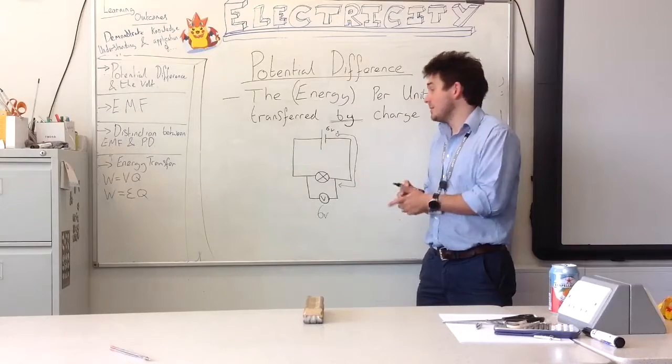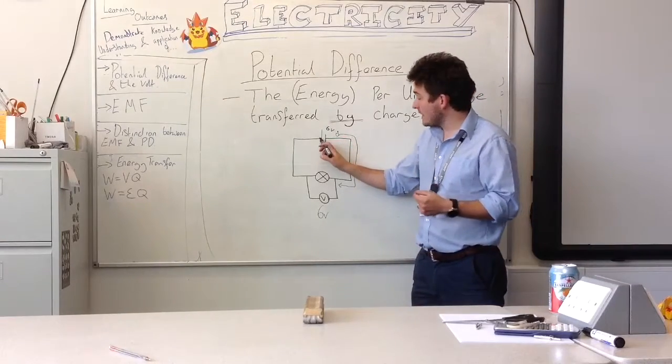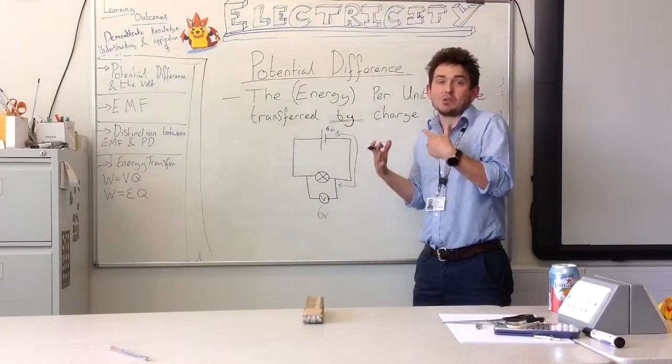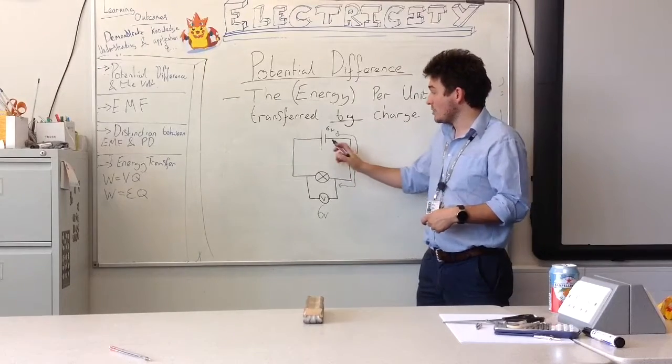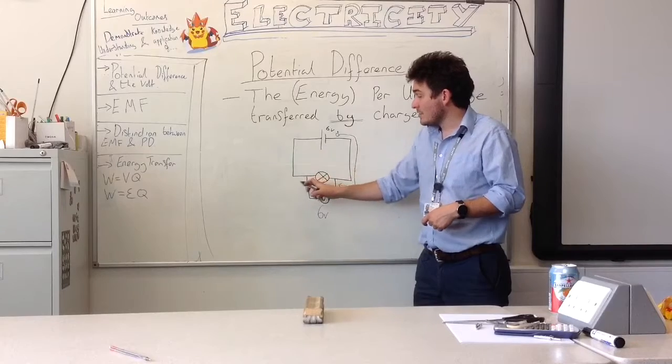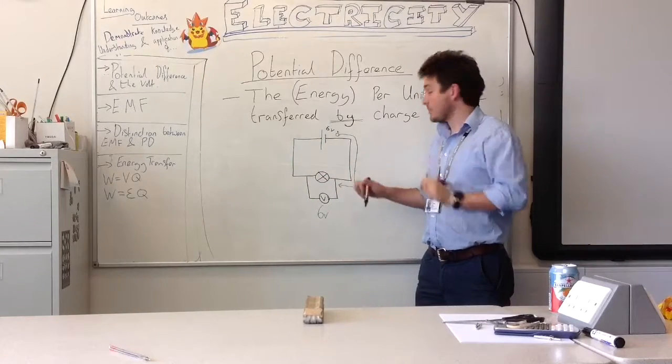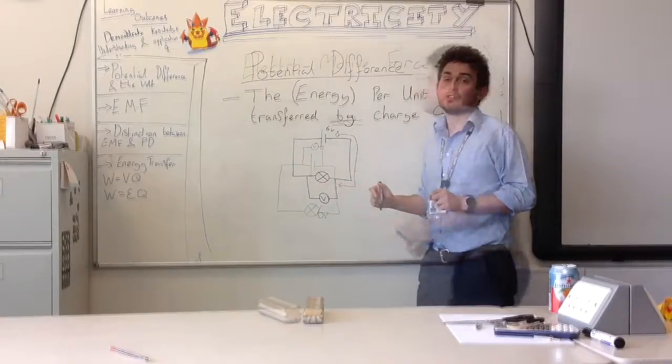Now in reality, it doesn't fully run out of potential until it gets right back to the empty house that it's desperately trying to get to, which means that there will always be some energy lost in the wires, but very, very negligible compared to the amount in the components.